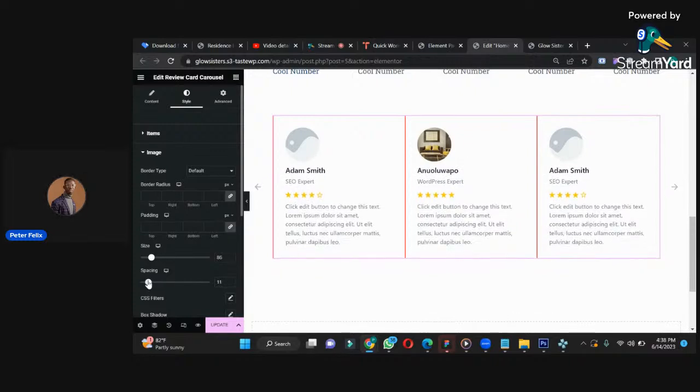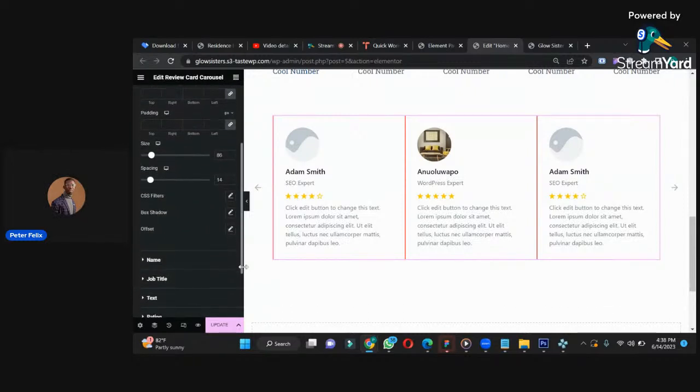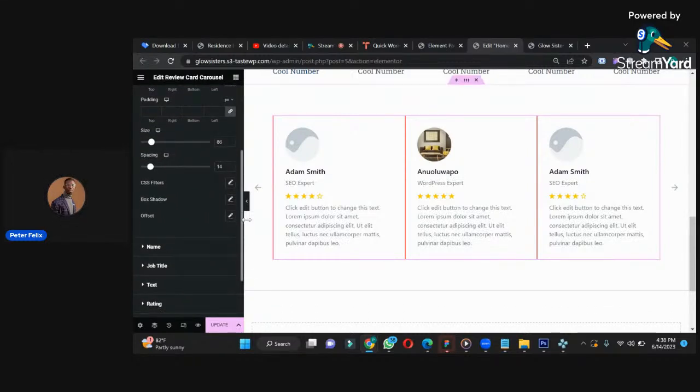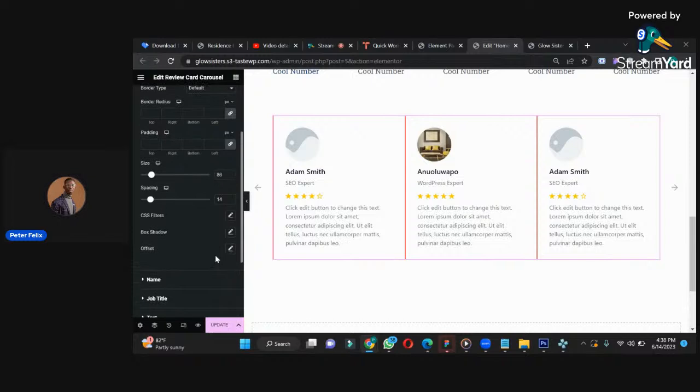Once you calm down and read all this instruction, you will know what to do. Nobody said, Peter, sit down, let me start teaching you how to use this plugin. Nobody. I have to watch tutorials upon tutorials to get all this done. So you can filter, you can change the contrast, you can change your image to black and white.